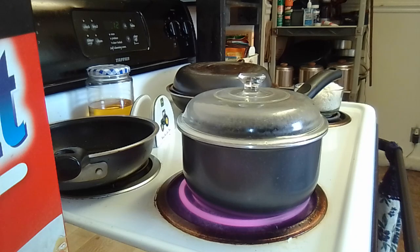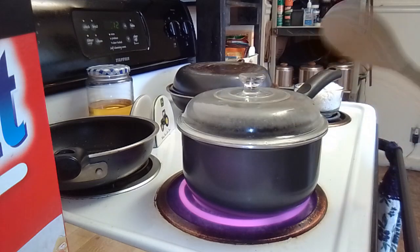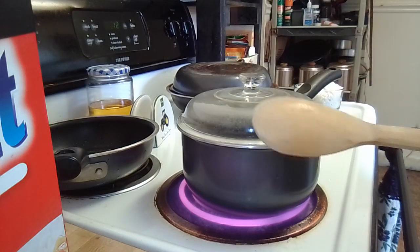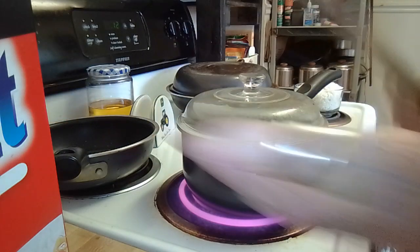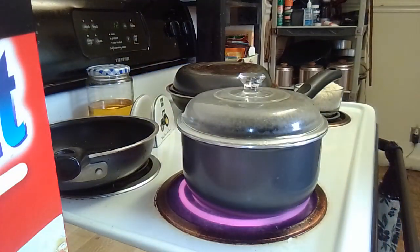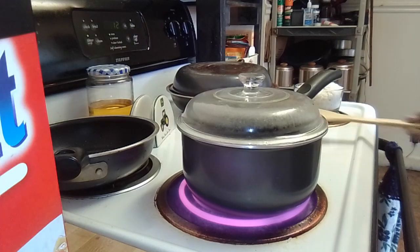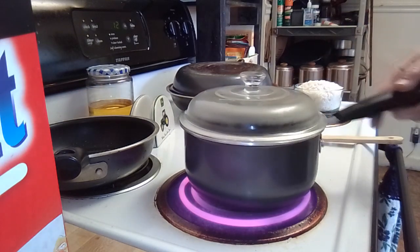Figures I don't have a little spoon. I do, but I got a wooden spoon. Boy, back in the day, you know what that was good for. I think some of our children today. I don't have children. There was a moth in here. Lord have mercy. Scared the pea water out of me.